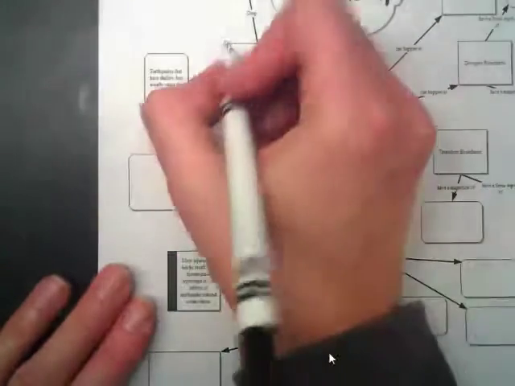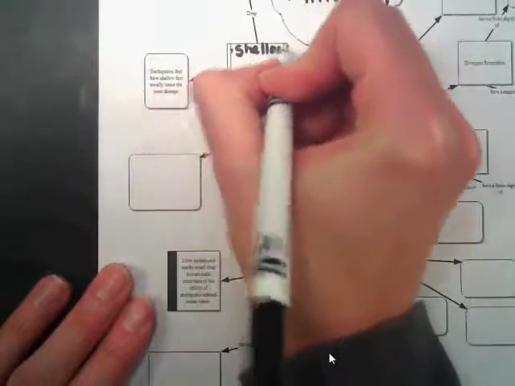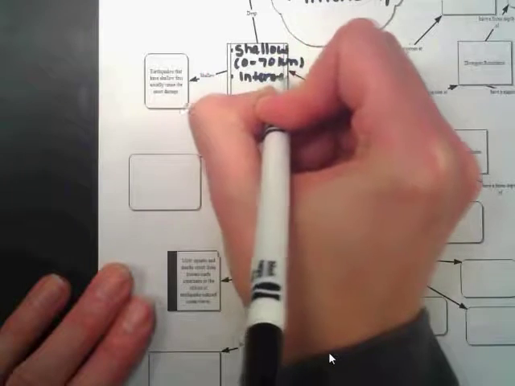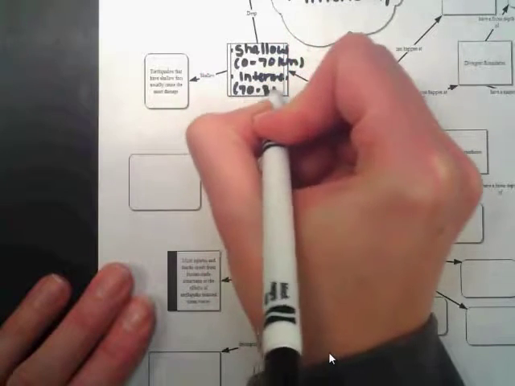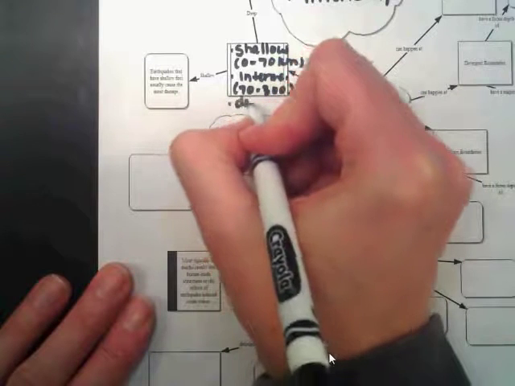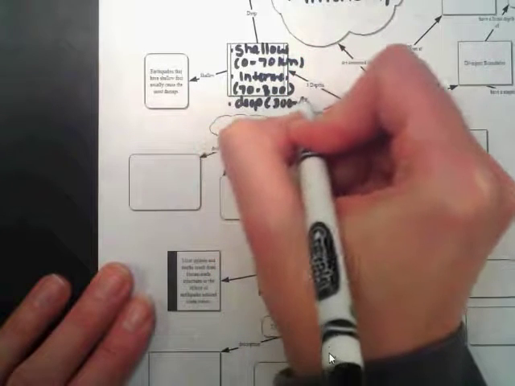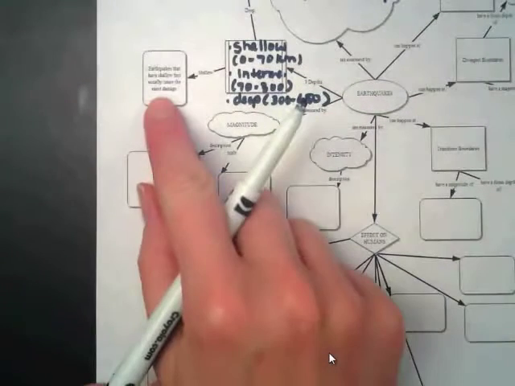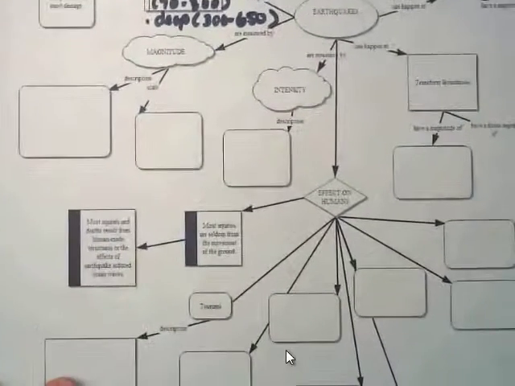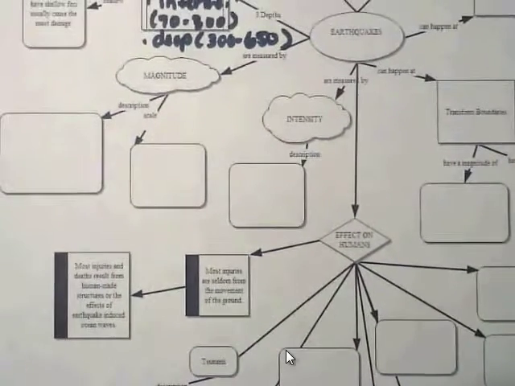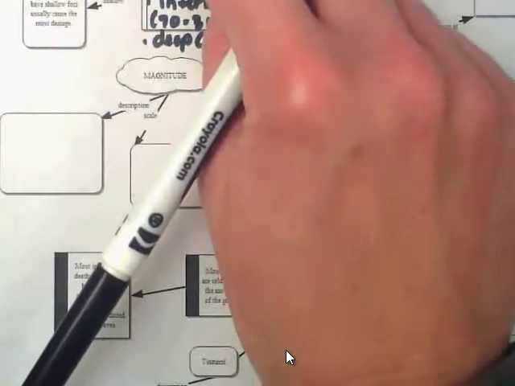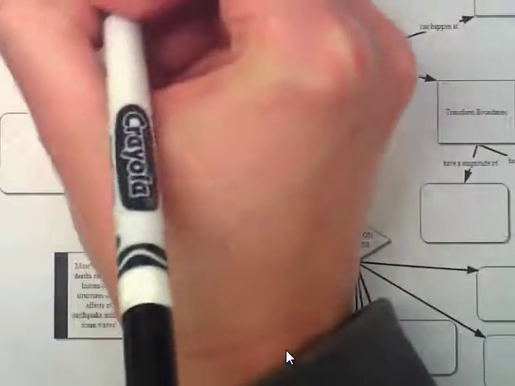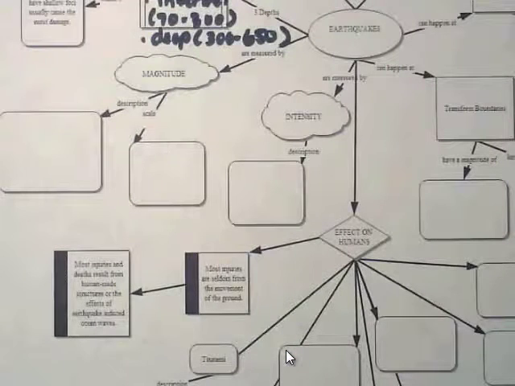There's three depths. There's shallow, and these happen within 70 kilometers of the Earth's surface. There's intermediate, which are between 70 and 300, and there's deep earthquakes that happen between 300 and 650 kilometers of the Earth's surface. Earthquakes that have the shallow foci obviously do the most damage, again, because they're more up by our structures. And the deep foci earthquakes usually occur at a subduction zone and farther from the plate boundary, because subduction zones are the only ones that are able to go down deep into the earth.